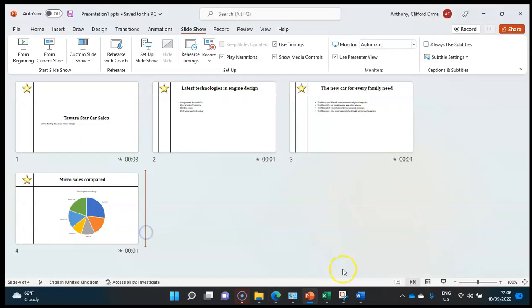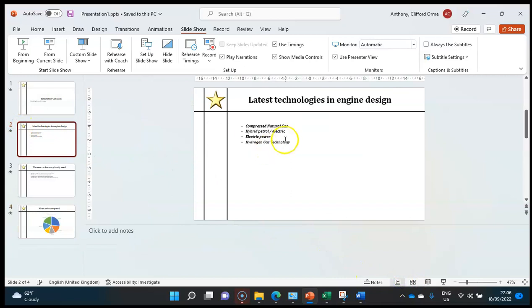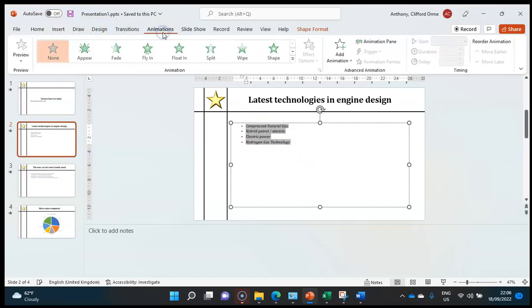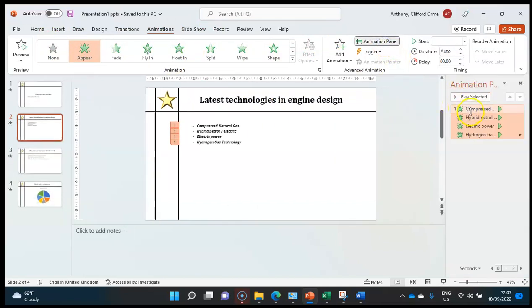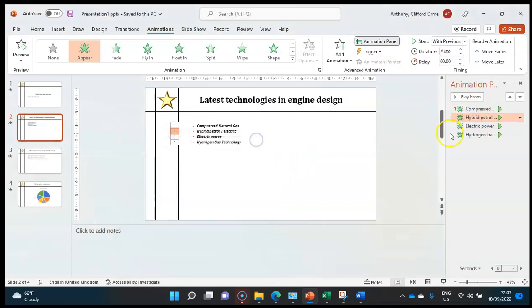Okay, so all you need to do, let's go back to our slides. So you need some animations. Let's just change these. Highlight, and we can say animations, Appear, and if we go to the Animation Pane, I can then right click on each one.